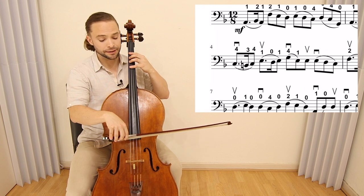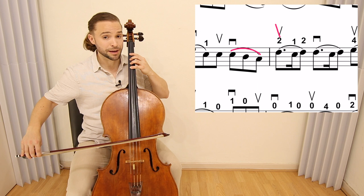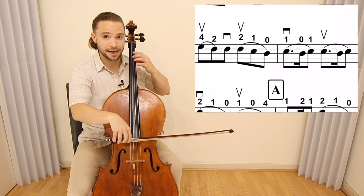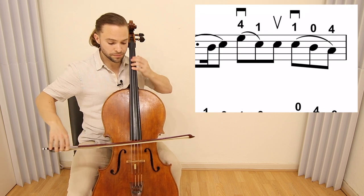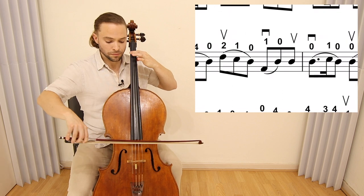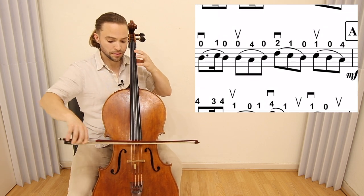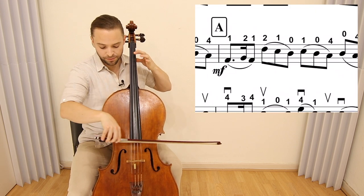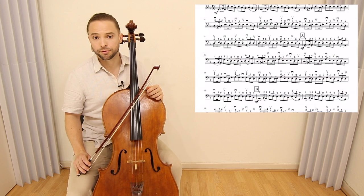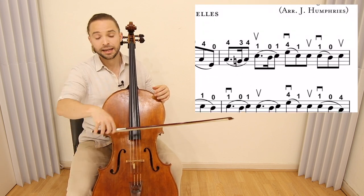The fourth measure you do a little bit differently. You're ending on a down bow, starting the fifth measure up bow. The sixth measure is down bow. The seventh measure of the melody starts on an up bow, and that is where you get right back into your simple down, up, down. It is imperative that you follow the bowing for The Gale because it keeps you in the flow of everything — it makes you do some little skips that feel very much like you're dancing, flowing back and forth.